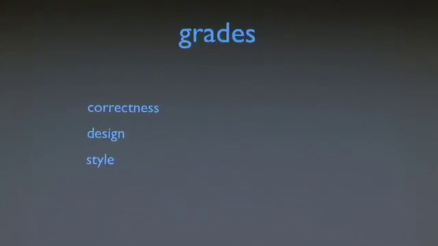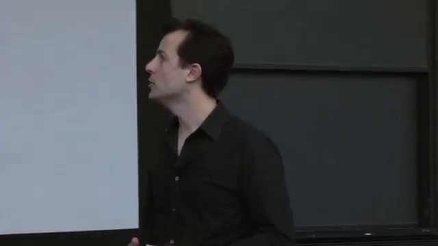Grades for these projects will be fairly coarse and will be focused more on the qualitative than on the quantitative feedback. And by that I mean we'll do our best to provide you with prose comments, with verbal comments, to really try to guide you toward making your code, one, more correct, whereby it's free of bugs and consistent with the spec, better designed, whereby that nested for loop probably wasn't the best design decision. Perhaps you can do better in some efficiency manner in some other sense, and then also better at style.